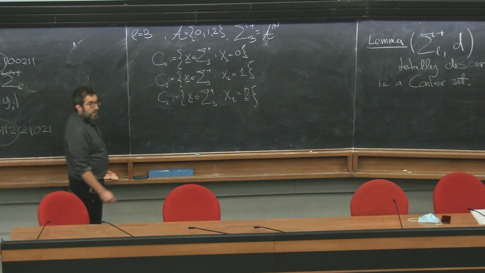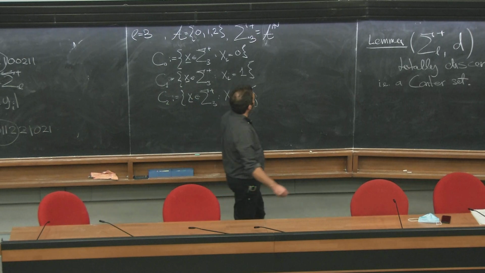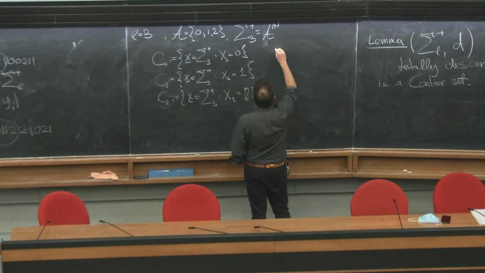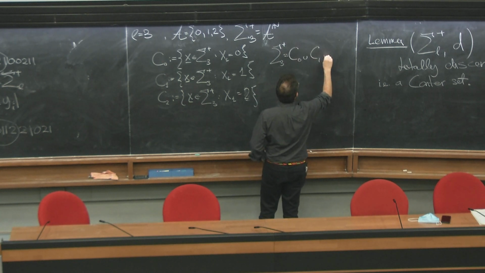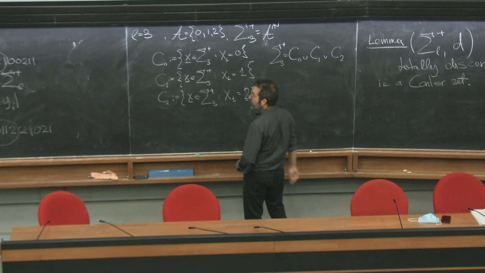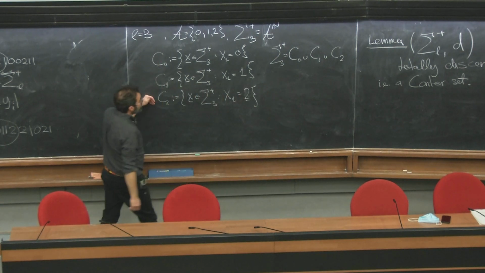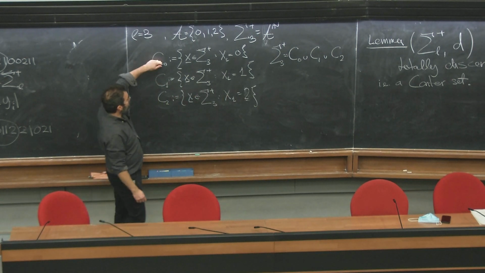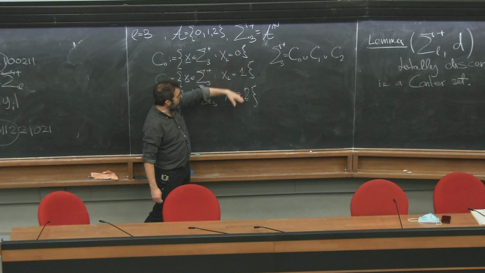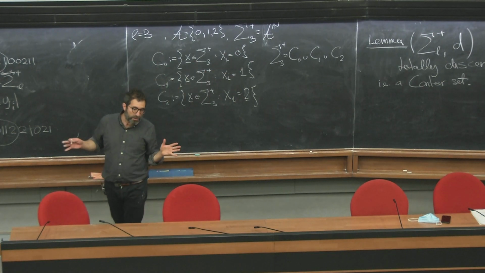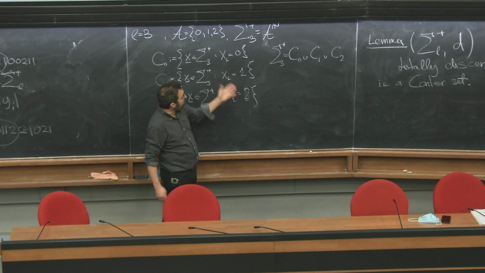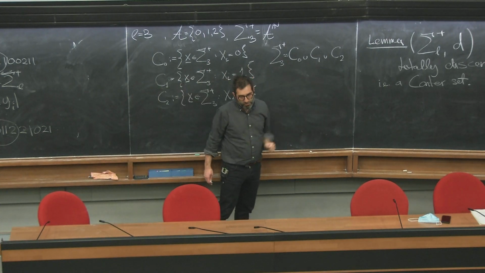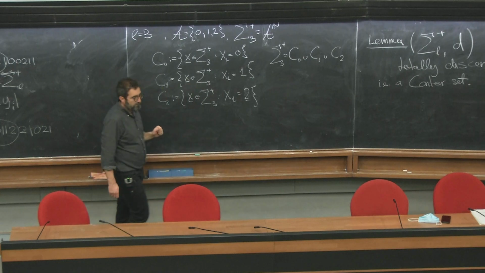So I think it is easy to see that sigma 3 plus is just the union of these. Exactly, right? The disjoint union. These are disjoint subsets because this is all the sequences that start with 0, start with 1, start with 2. So they're disjoint. And every sequence clearly either starts with 0 or 1 or 2. So this is exactly the union of these.